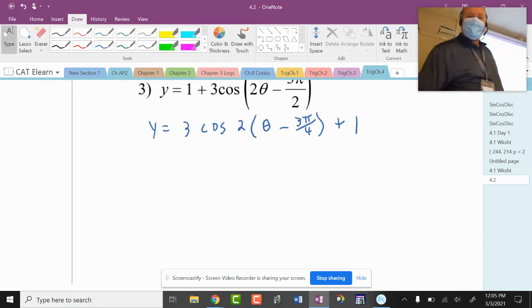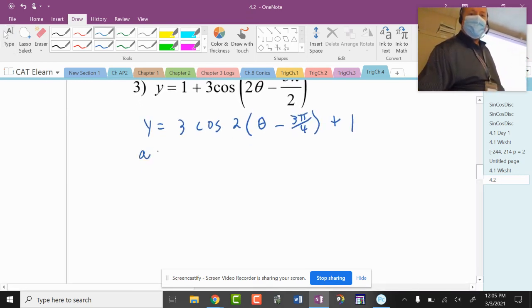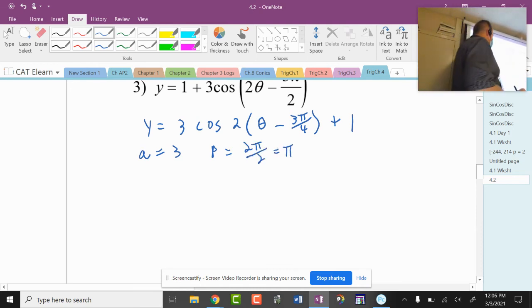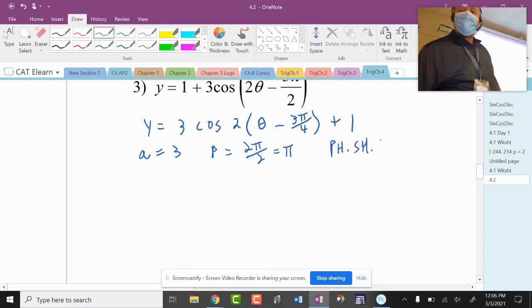Okay, because of time, we're running low. So A is equal to 3, the amplitude. I think you can see now we have a new period value. It's 2 pi over 2, which is pi. Now, good, we get to break this down and make sure we get those correct values before we shift them. Which way are we phase shifting, right or left? Right. Good. Thank you. It ain't bad to be in tune here and answering what I ask.